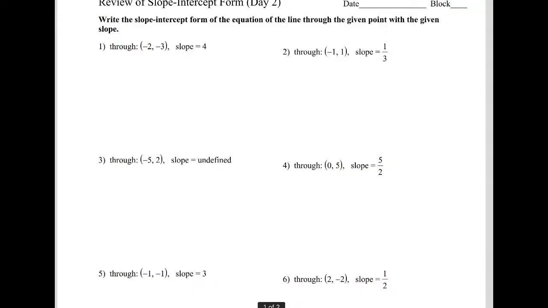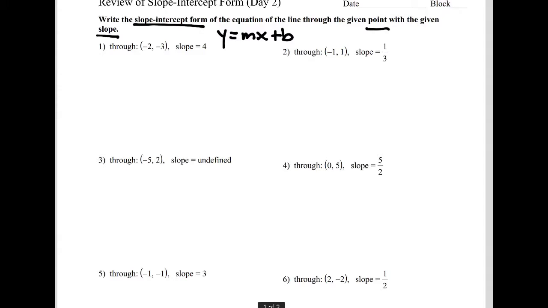So you should have seen this sheet in the attachments, and notice that now it's wanting us to write an equation in slope-intercept form, but it's giving us a point and the slope this time. Instead of just getting the slope and the y-intercept, it's just giving us a point and the slope. So remember, slope-intercept form of a line is y equals mx plus b. In the end, we want all of our answers in that form.